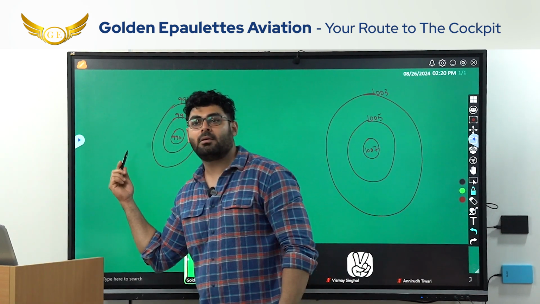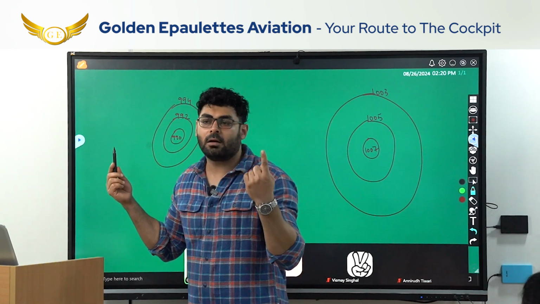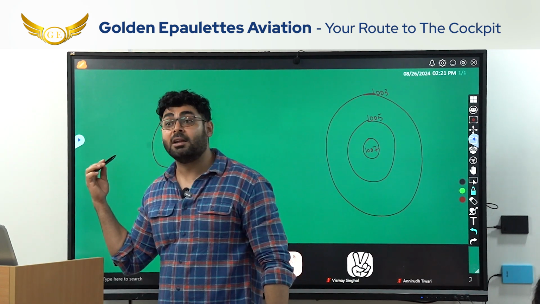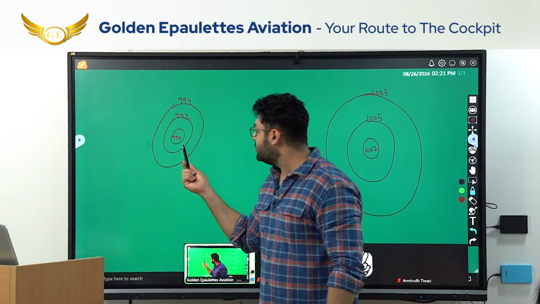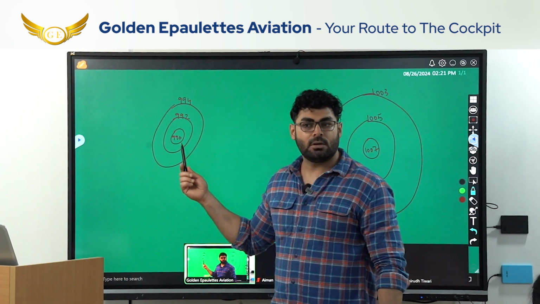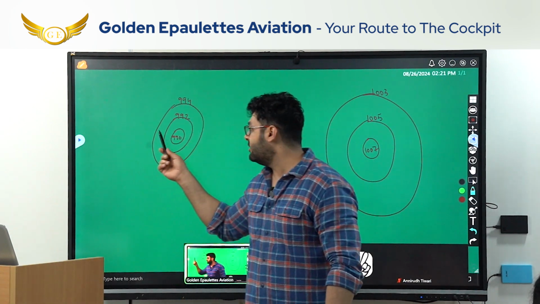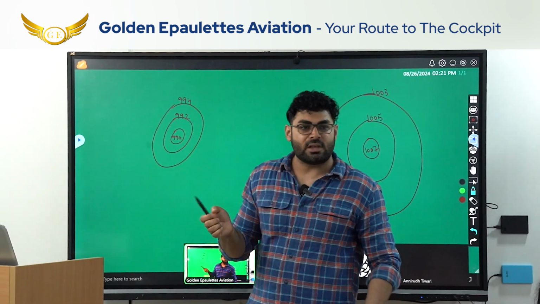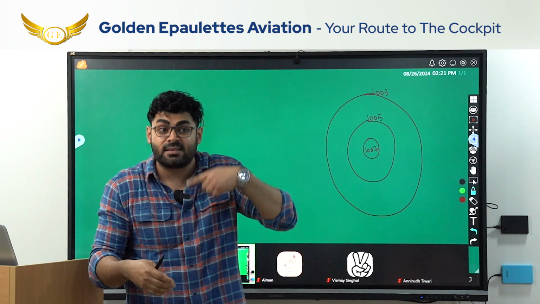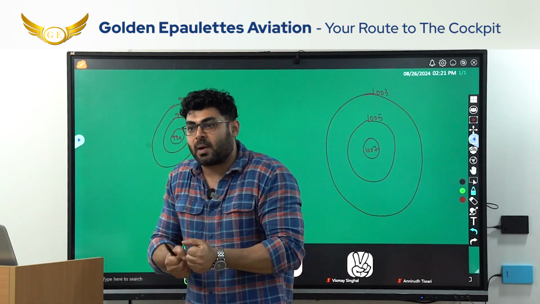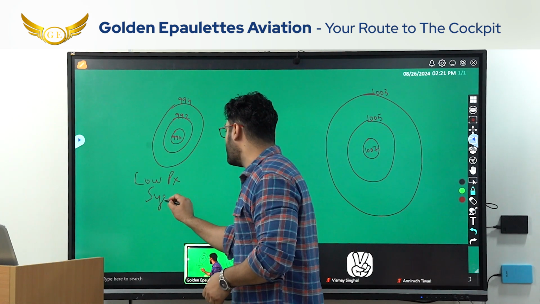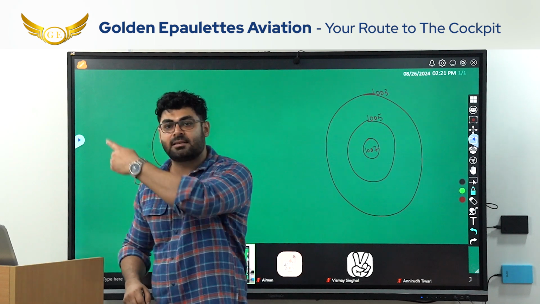By looking at what? First thing is very easy: isobars. But what else? Values. If you look at these three, which one is the lowest? 990. And if you look at the next isobar, is it increasing or decreasing? Increasing. So I have the lowest value first, and then going outside, the pressure is increasing. That means I have a low pressure system here, because as I'm going outwards, pressure is starting to increase.